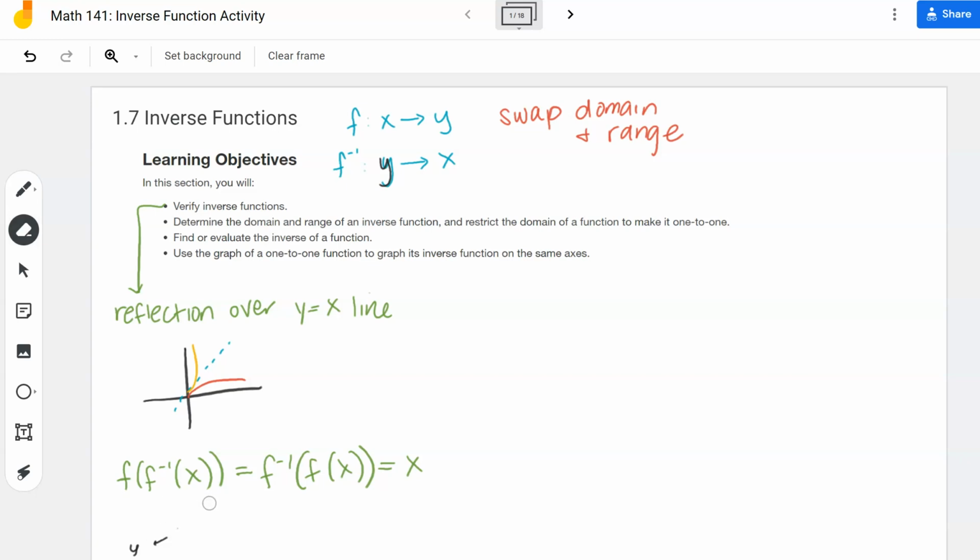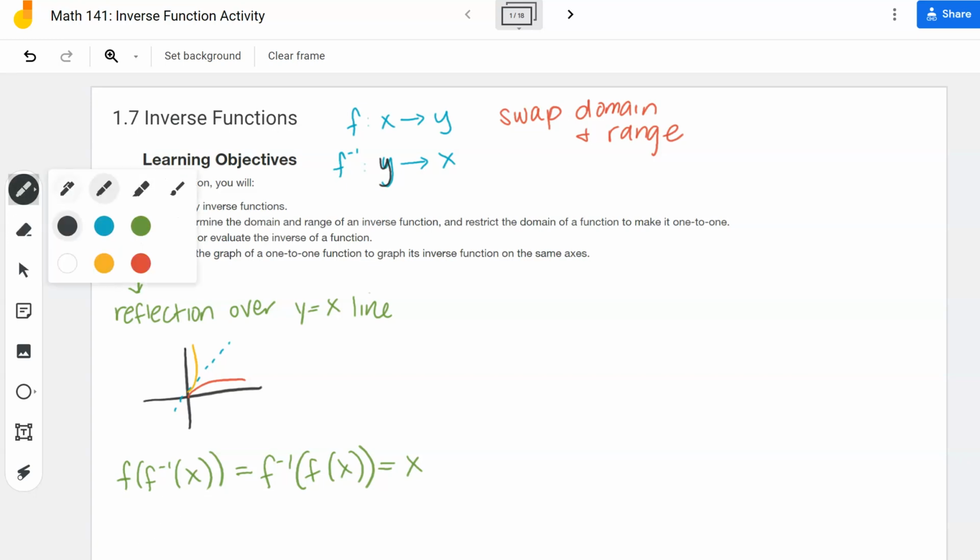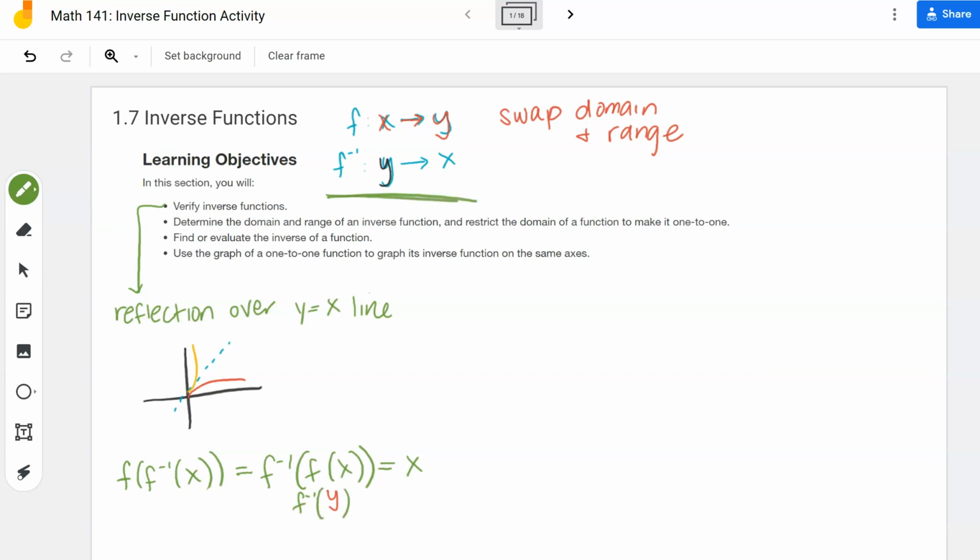This will be a little bit cleaner on the second one, because here we can actually say, well, f of x is just a fancy pants way to write y, right? We said if you plug x into f, you get out y. So that whole thing is y. And then we can rewrite this f inverse of y. Oh, hey, that's the whole point of the inverse function. It pops out an x. So there we are. This is why the composition should result in us seeing right back out whatever we put in as a variable. And typically that variable we put in is x.